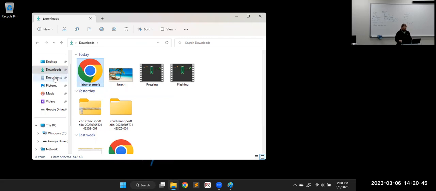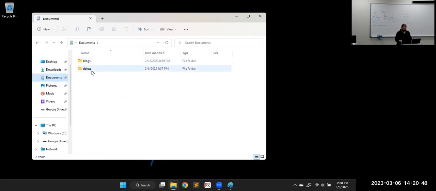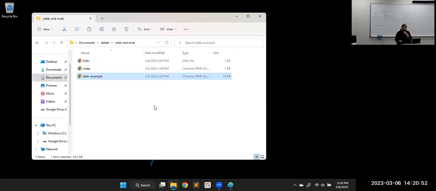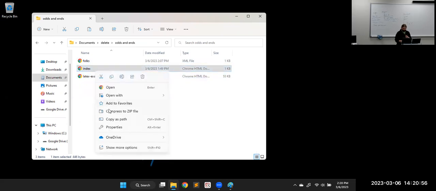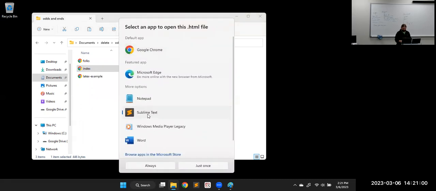And now I'll copy that over to this folder with the other odds and ends, which I apparently closed out already. I closed my text editor. Continue to do that.